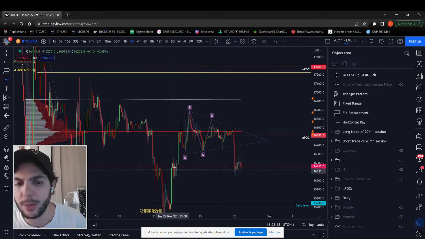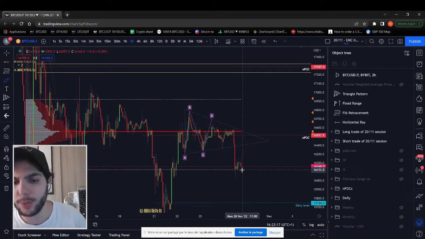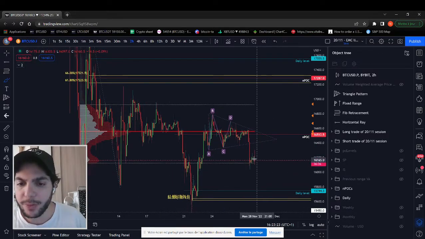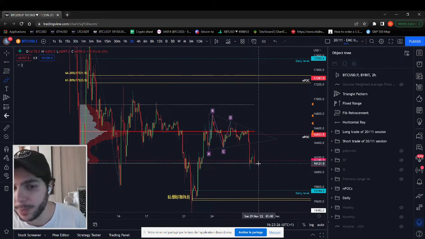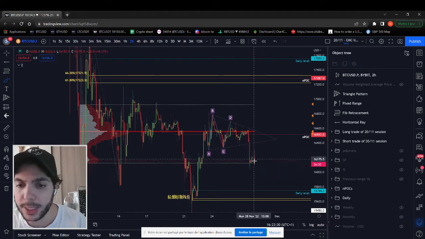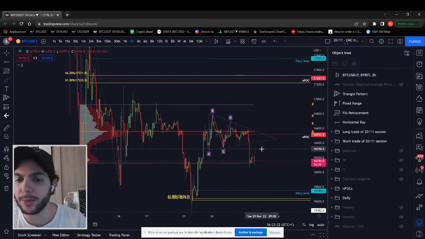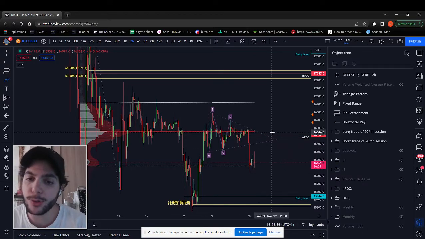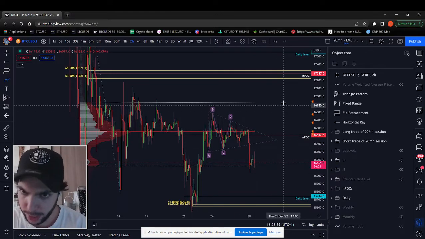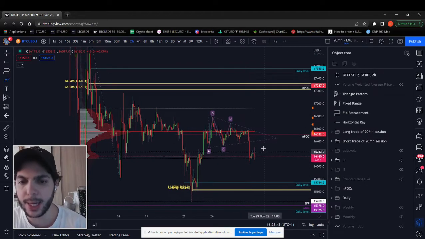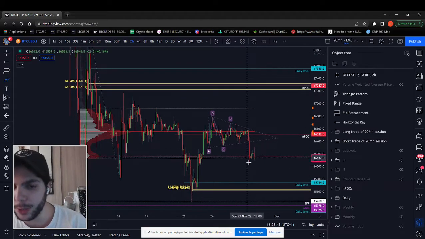And here, obviously, we hit the point of control and we had a rejection. And now we're testing again the value area low of this whole range. So let's wait and see. If this is not lost, because this is basically our line of support right now, and we start to see another bullish market structure, maybe we can expect at least a rise back to this point of control, and why not to the value area high. But upon seeing this weakness, I honestly don't know if this support is going to last.